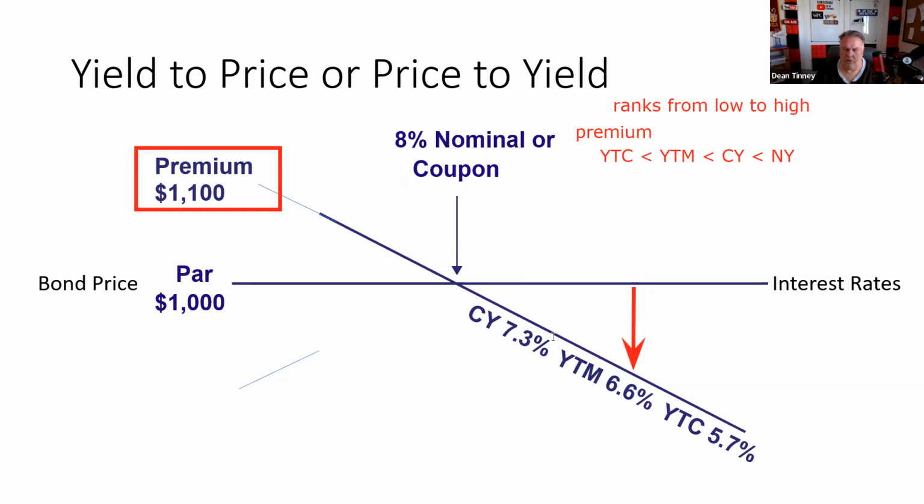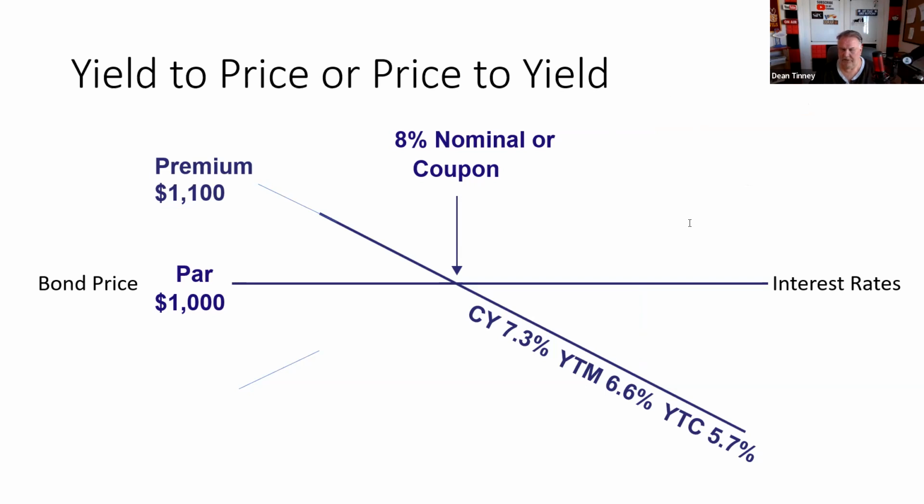All right, so we've looked at a bond at a premium. We've looked at a bond at par. So if you had to guess what I'm going to show you next, what do you think I'm going to show you next? Yeah, that's right. By the way, of all these scenarios, the one that's the most testable is the bond at a premium, right? That's the most testable scenario.